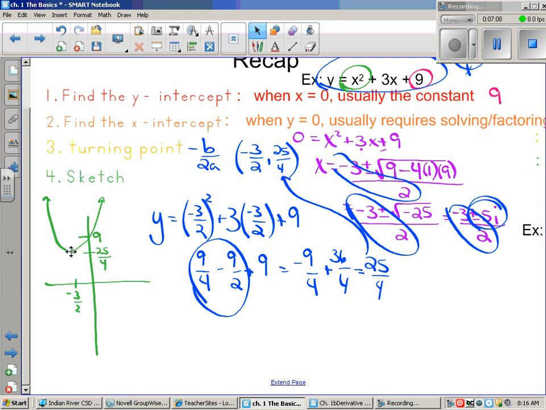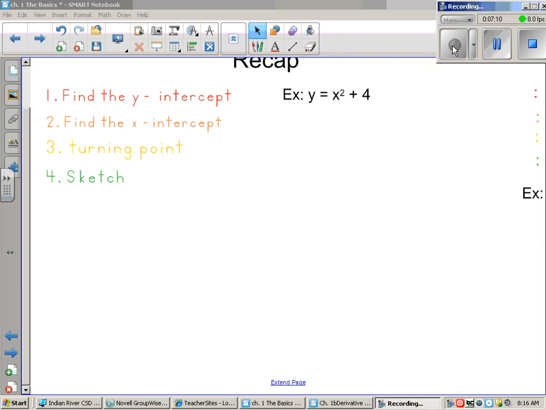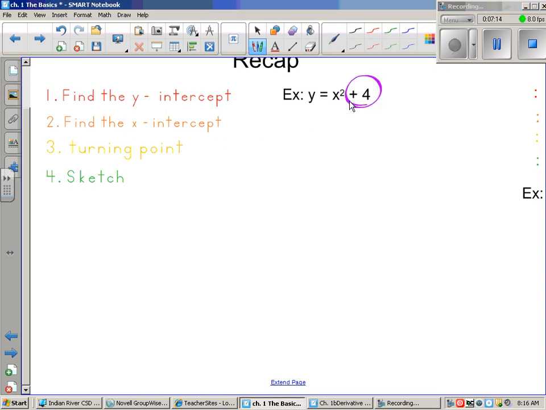And so I'm going to clear the page here. Okay, let's see if we can do this relatively quickly. All right, we've got the y-intercept. Done. Easy enough. The x-intercept. Well, if you think about this and solving this, I'm actually going to even rewrite this so that it's x squared equals negative 4. Hopefully you can, by now, we've done enough practice with this, you can see this is going to be imaginary.